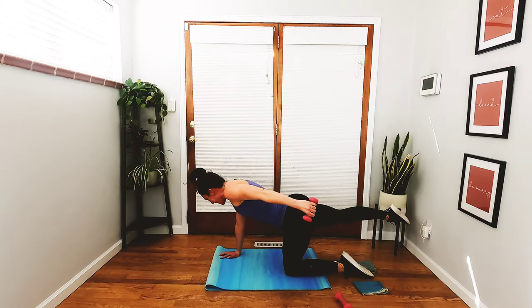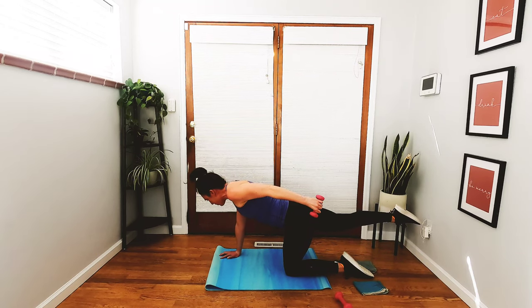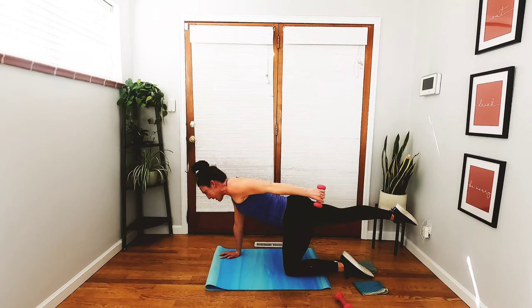Last one. Now I want you to hold the in and take a little bend in the elbow, a little bend in the knee. Now squeeze the tricep and squeeze the glute to lengthen everything. Let's go, bend, reach, little bend, little reach, little bend, little reach, extend, extend.